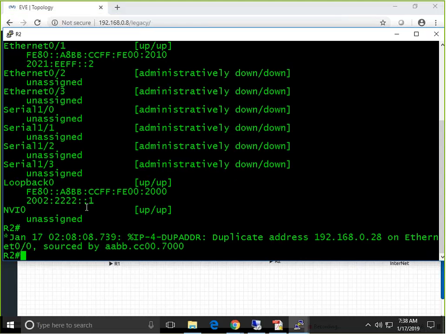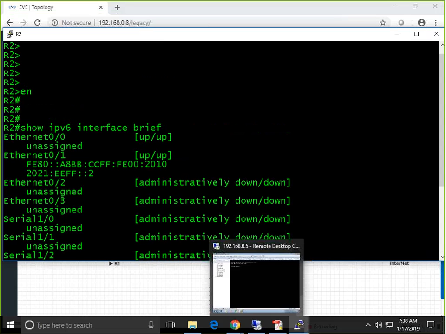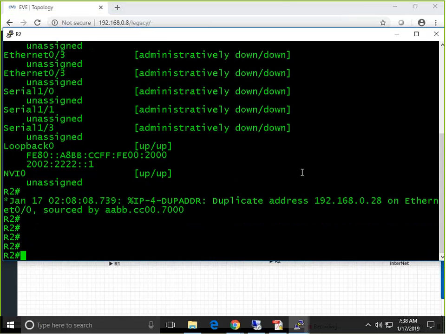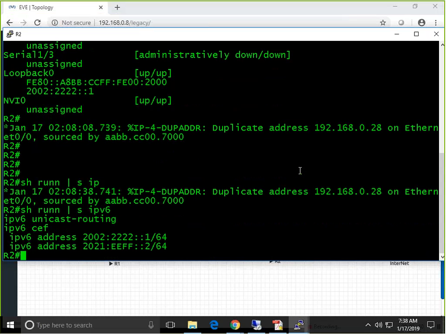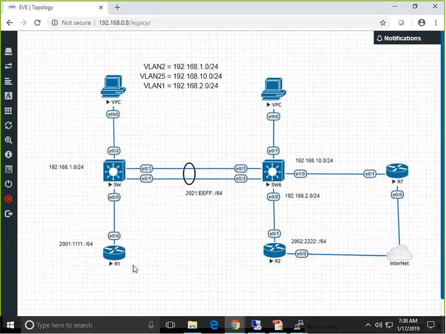So basically in that case, what I can typically do is I can go into router 1 on Ethernet 0/0. I can go ahead and configure autoconfig. So let me go ahead and do that. First of all, let me check whether this router R2 has IPv6 unicast routing. I think it should, but let's check it out. As you can see, IPv6 unicast routing is already defined. So what I'm going to do next is I'll get on into router R1, and on router R1, I'll go into VLAN 2 interface. Sorry, I think not VLAN 2, VLAN 1 interface.